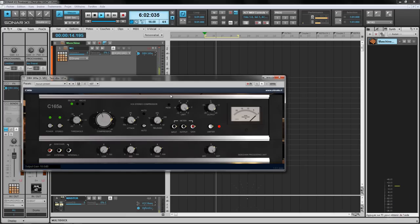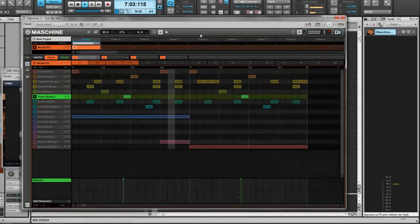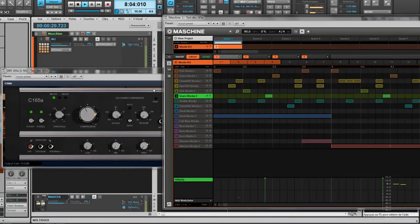Okay, this is just like the transient. It's going to your face. Without. Okay, this is why I love the DBX, because it's a compressor that makes the snap without killing the sound, and basically you can have a very busy mix and still get the elements to be discernible because the transients are preserved, even with a lot of compression on it. Okay, so I really love this compressor.